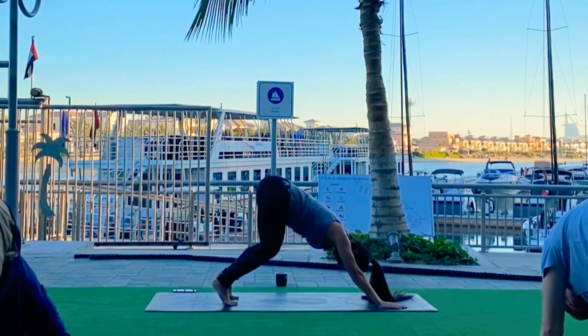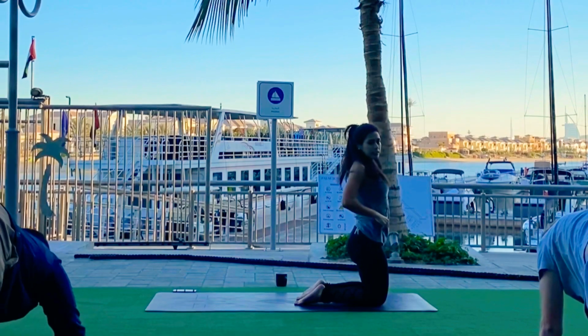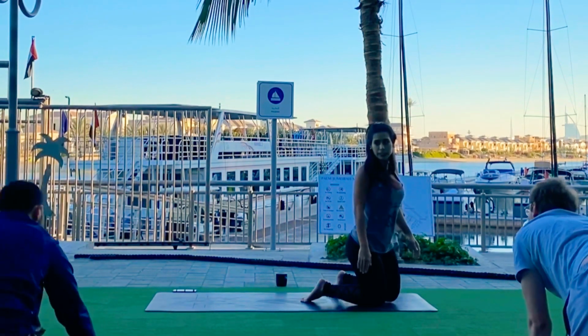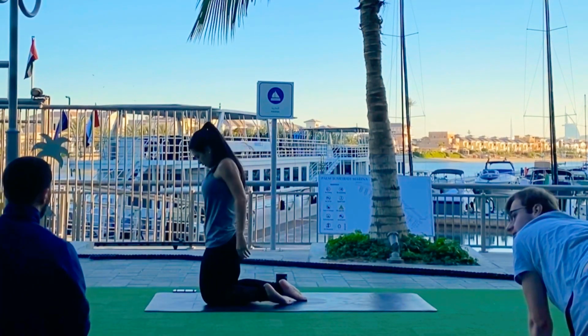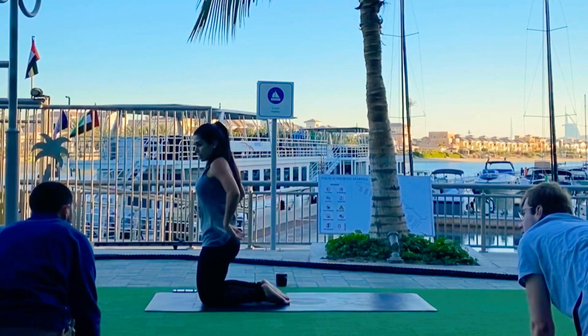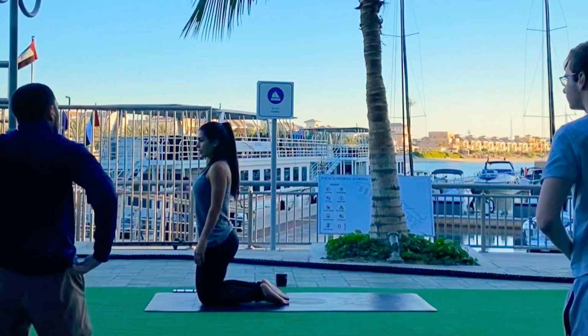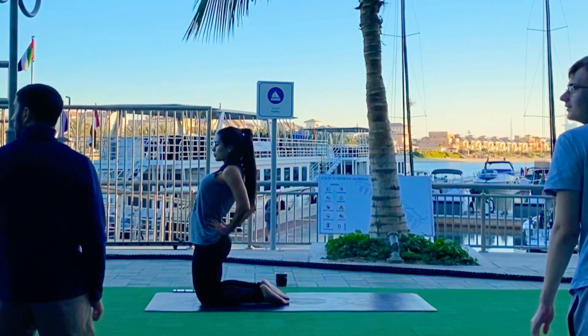Now step forward to stand over your knees in the front of your mat. Knees hip width apart. I'm going to move here to see you better. Knees hip width apart. Stand over your knees. Hands down to protect your lower back.